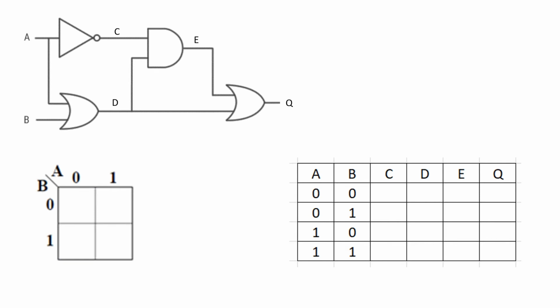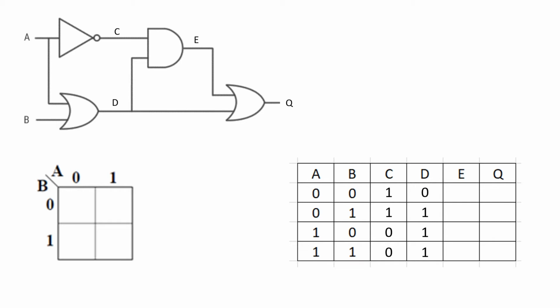First of all, we look at C. Now C is just the NOT of A. So if you look, A was 0, 0, 1, 1 as we read down column A. So this is 1, 1, 0, 0. Next we look at D. Now D is an OR gate from A and B. So if you look at A and B, for 0, 0 we get nothing, but for 0, 1, 1, 0 and 1, 1 we get 1s, because it's an OR gate. Next we look at E.